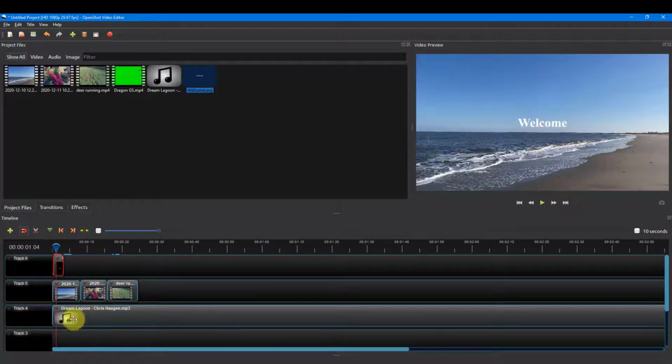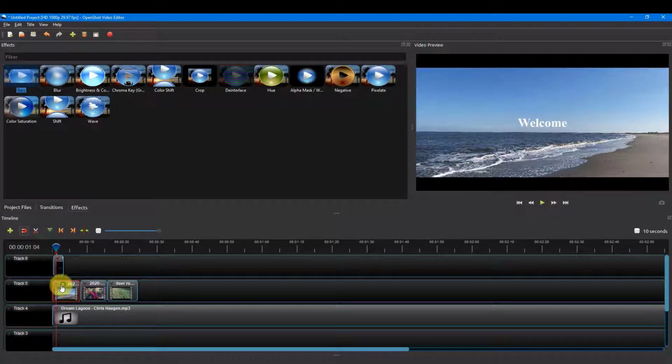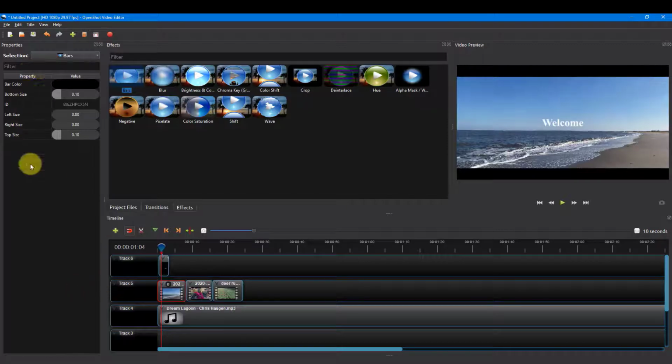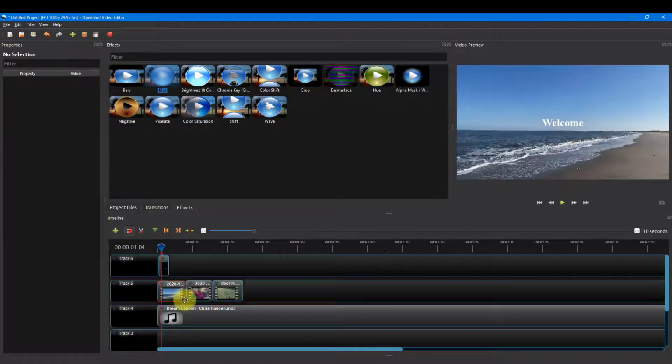For effects, when I click on a video, I'm going to click on effects right here. We have bars. Pull that down on top of the video you want to use. We'll bring the bars down on top of it, and you'll notice it creates those cinematic bars there. If you want to right click on it, you can remove that effect or go to the properties, and this opens up the properties bars. So we'll take down blur, and we'll bring blur down here. It blurs the entire video. If I right click and just say remove effect, it's gone.